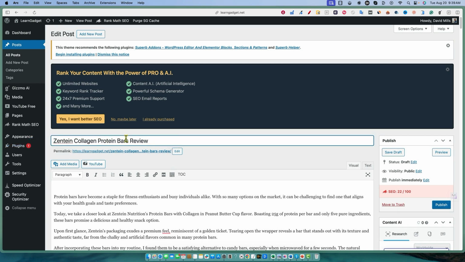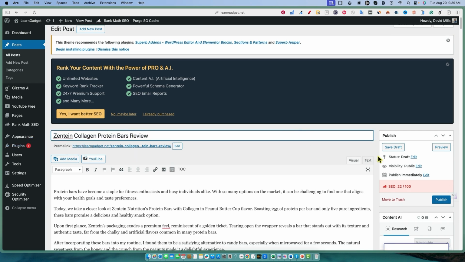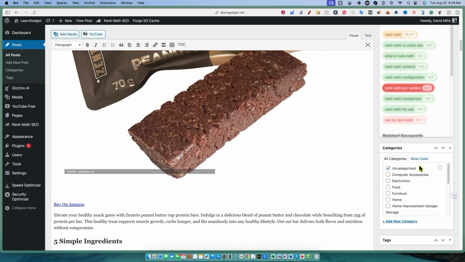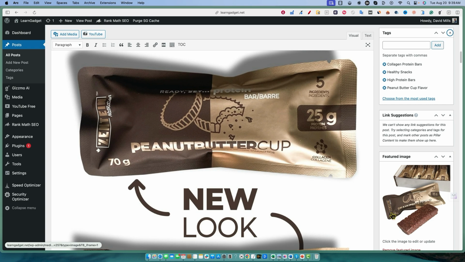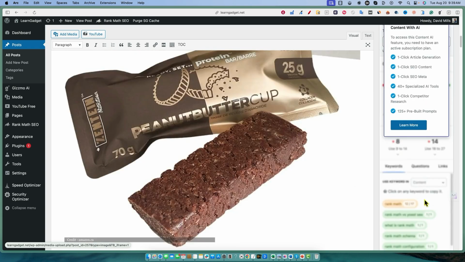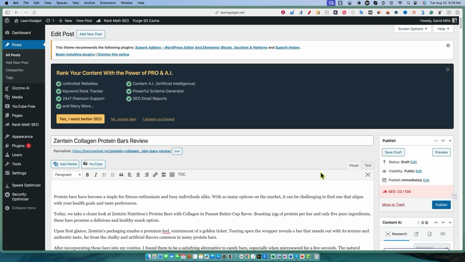You can make that change right there as well. Put your last minute touches on this, put it in the right category. And then under tags, I wanted to show you this. It does create these tags over here for us. And then it automatically creates the featured image for us as well. So that's all the stuff that's happening automatically for us, which is super cool, right? So I'm gonna go ahead and just push save draft again, since we chose the category.